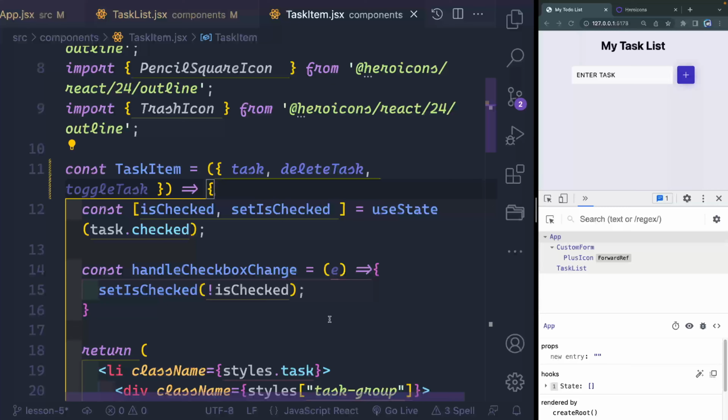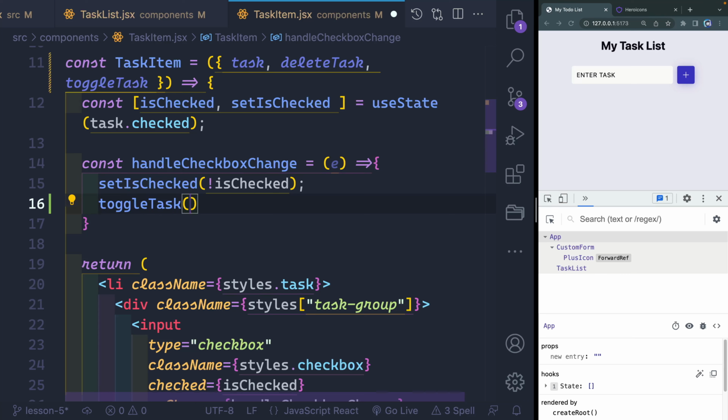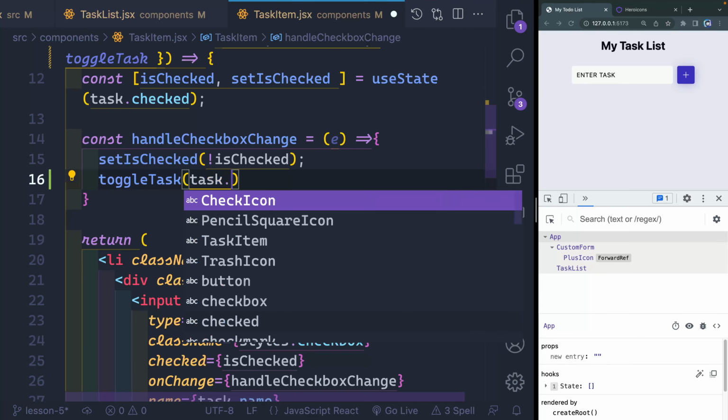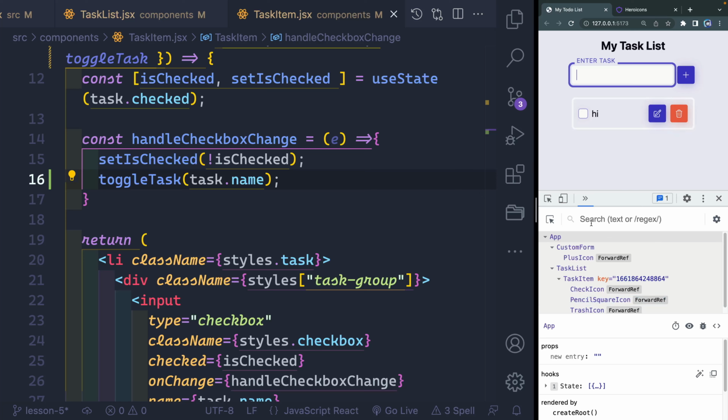Okay. Now, where do we actually run this? Well, you'll notice that we already have the UI setting whether or not it's checked. So this would be a great place to also update the state as well. So all I have to do is come in here and say now toggleTask, and I want to pass it the ID of the thing that was clicked on. Now, because this is an individual component here, and it's keeping track of its own ID, its own name, its own checkbox status, all that kind of stuff, I can just pass it, let's see, task.name, right? So if I do that, and I come over here, let's actually come over here and say hi, and we'll add that.